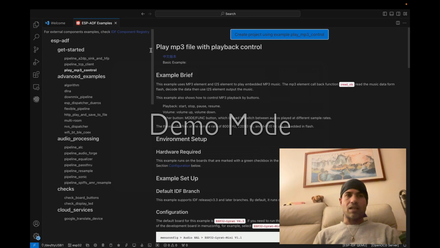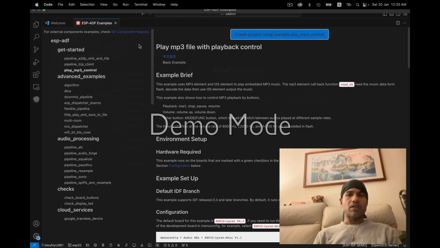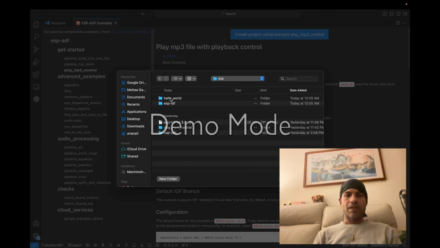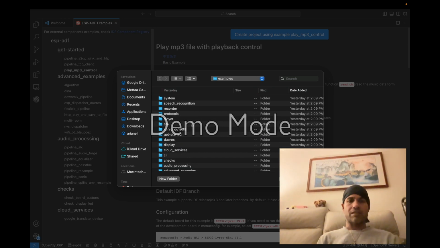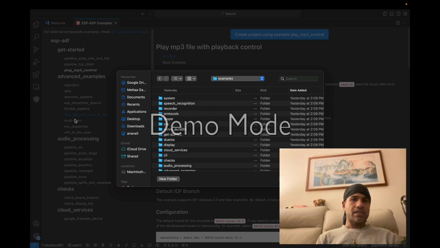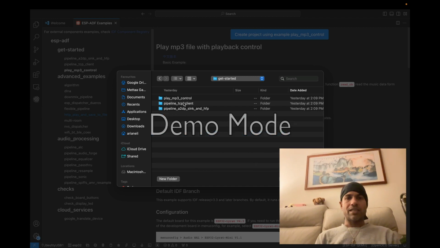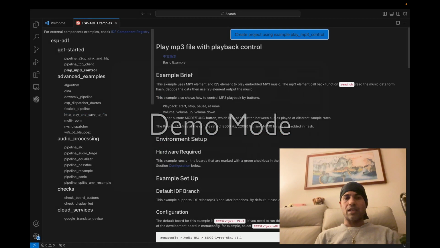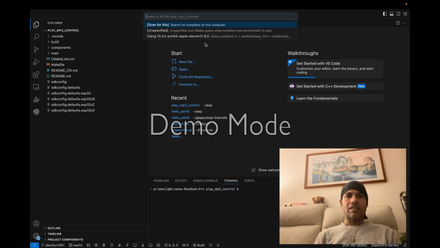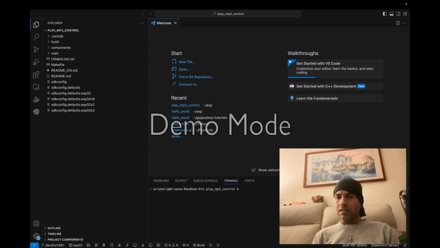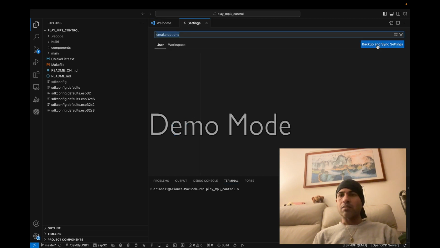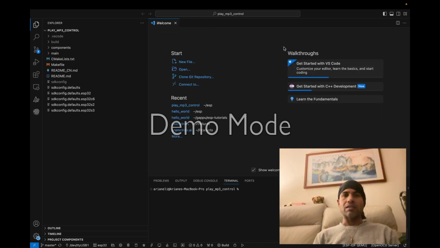Instead, what I could do is I could say file open, because we did the whole git thing here, right? And this is our ADF. So this is the ADF, and then inside is the example projects, right? So there are different folders which you see here, getting started and all that. So if I go to get started and go to mp3 control, and then I click on this, and then I say search the compiler, let it search, git extension found, and configure CMake visibility, backup and sync settings, whatever that is. Let's just get rid of that first.